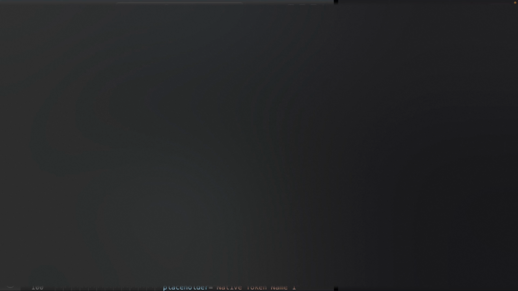So this one is going to be address. We'll say address token one. Then we have to call this one as well. So this one is going to be name token name 2, and this one is the token 2. Change this to token address 2.